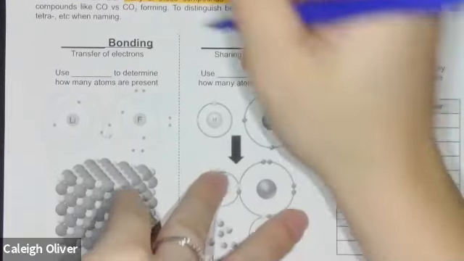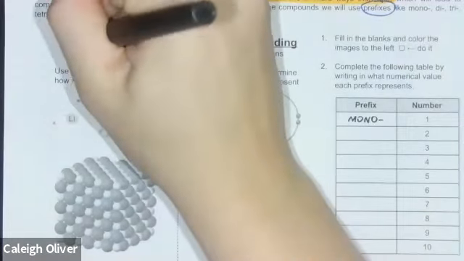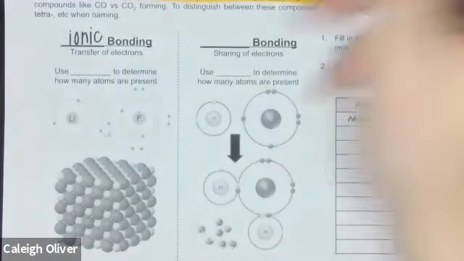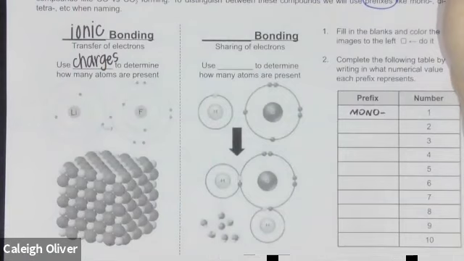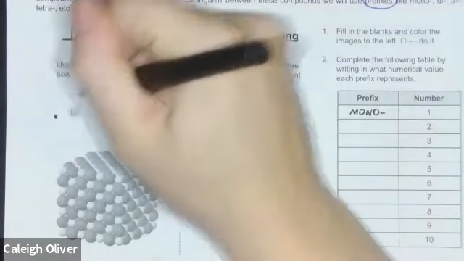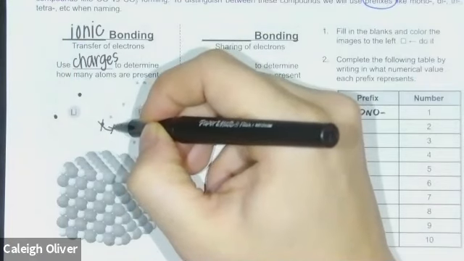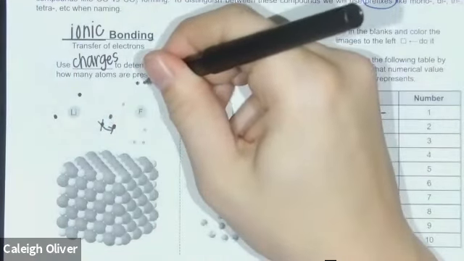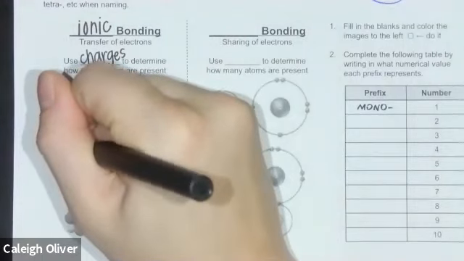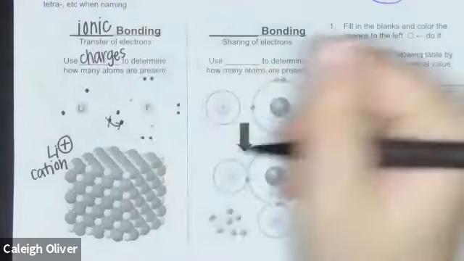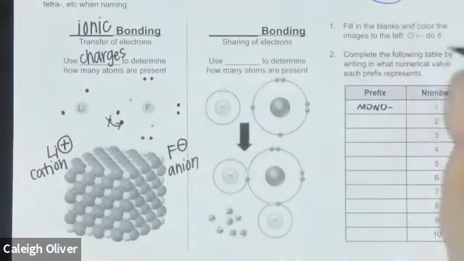So compare and contrast, we've got ionic bonding, which is what we had last time. This is the full transfer of electrons. And we were using the charges to determine how many atoms were present. We were saying lithium has 3 electrons, but it's going to get rid of this one. That one actually comes over here to fluorine, so it can have 1, 2, 3, 4, a full outer ring. Lithium is a positively charged cation. Fluorine, 1 minus because it gained an electron, is a negatively charged anion.